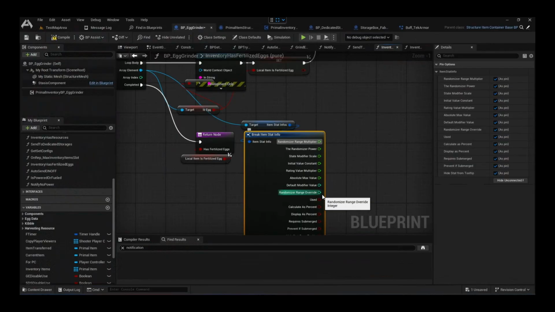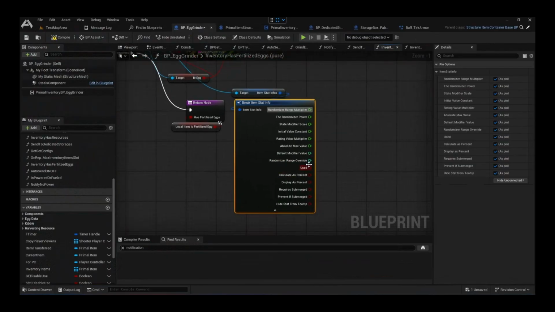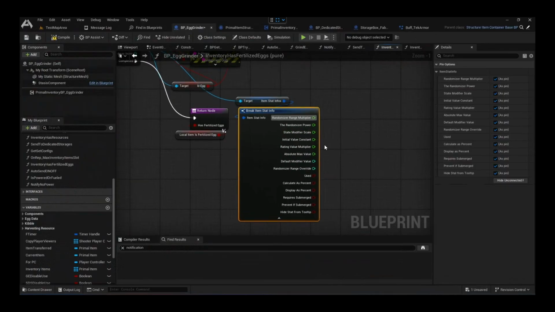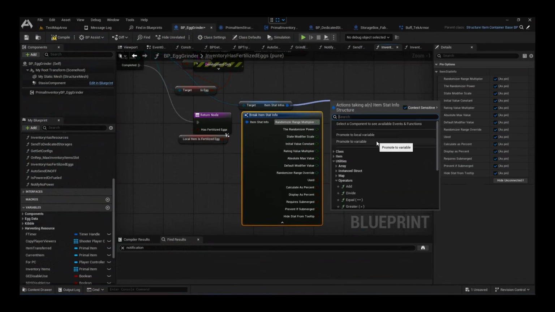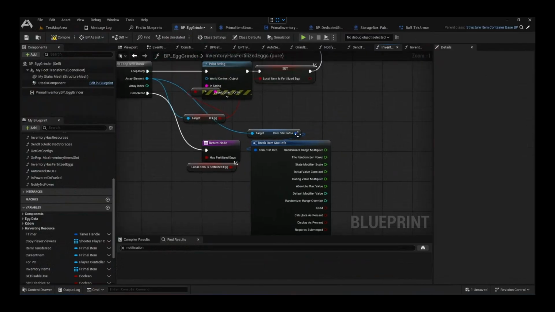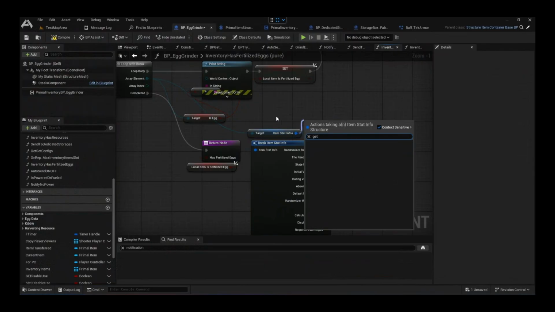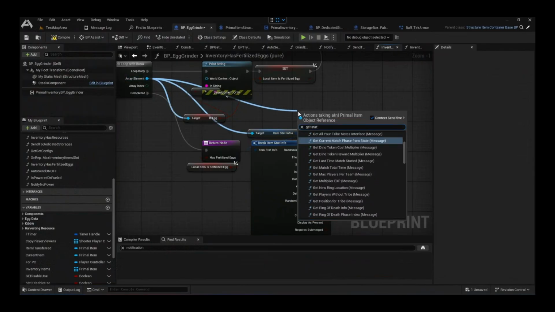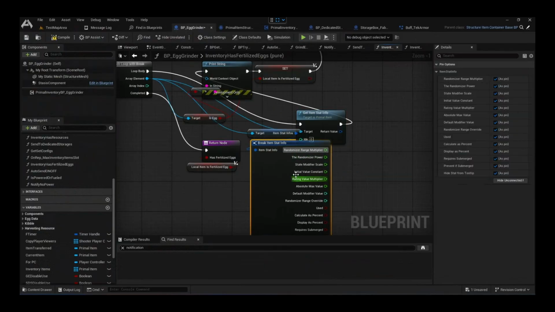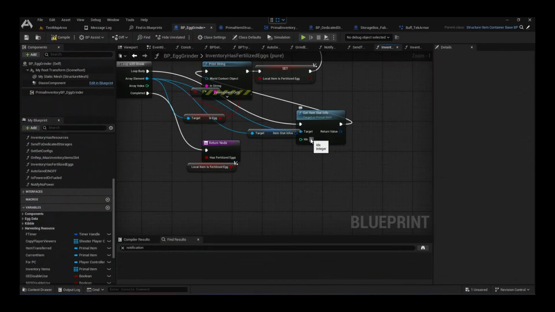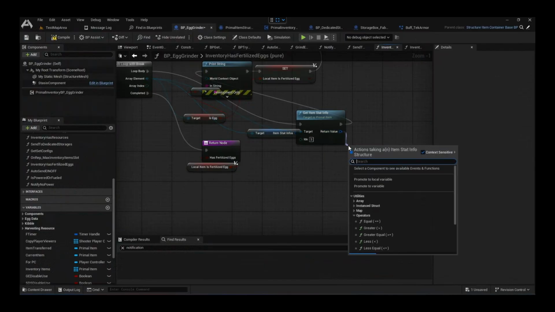They stat, it should be stat, uses. The durability should be 0, 1, 2.